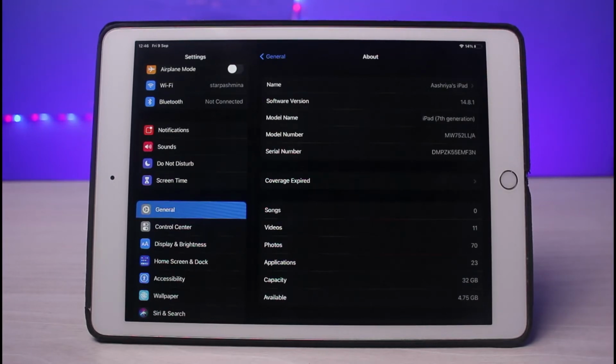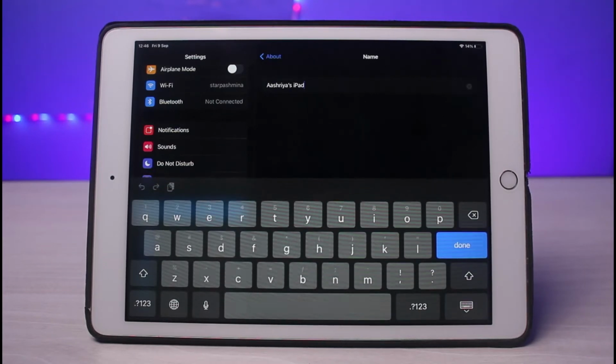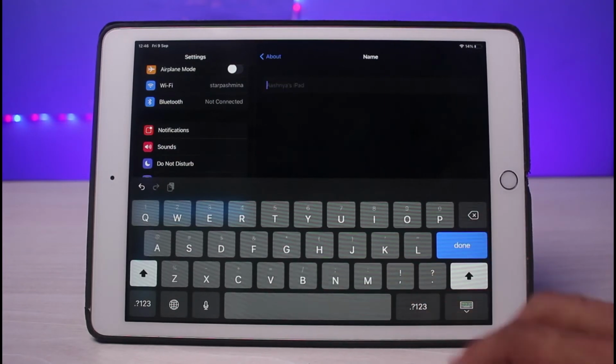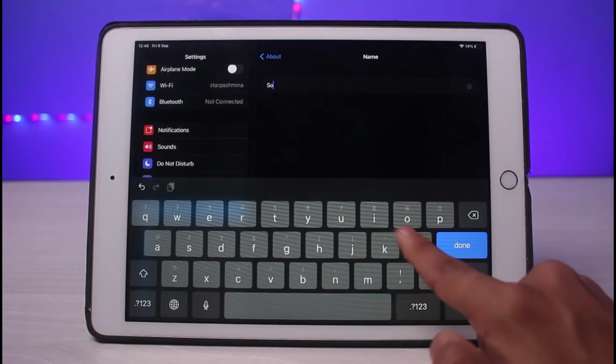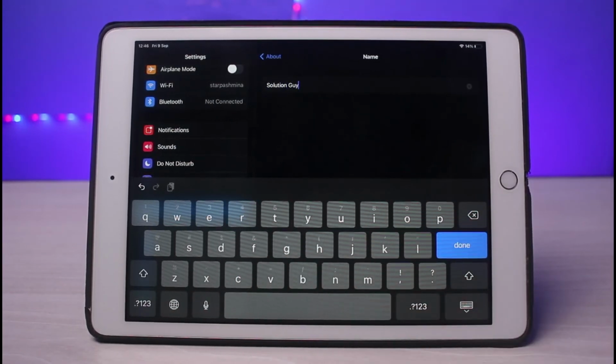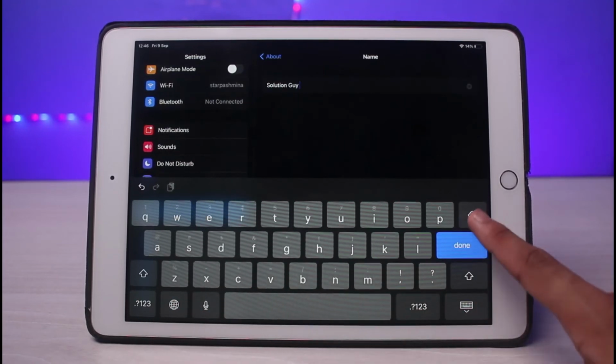In order to change the name, what we have to do is tap on this name button. As soon as you tap on the name button, you can see that this is currently our name. In order to change it, let me go ahead and show you. We can simply cross out that particular name, and then input the new name which you want to use right over here. As you can see, if I want to add a few emojis and so on, I would be able to do that as well.